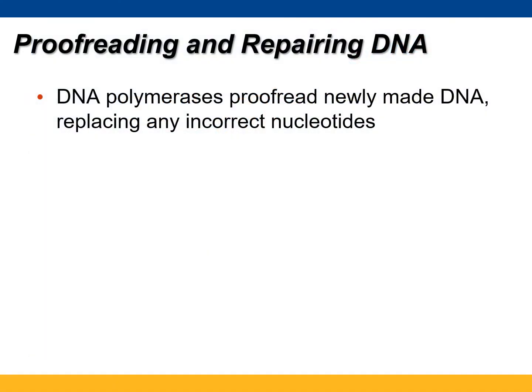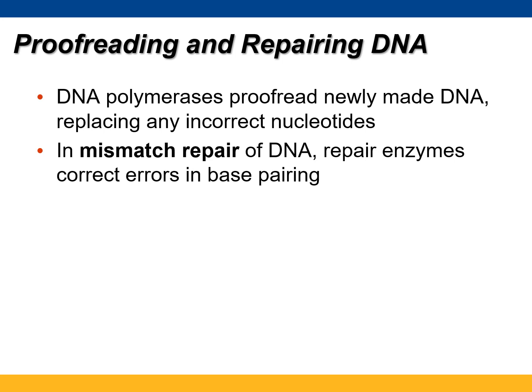And speaking of repairing in DNA, the DNA polymerases, especially DNA polymerase 1, can actually double check to make sure that the nucleotides are correctly matched with the opposite DNA sequence. So the DNA polymerases actually proofread, DNA polymerase 1 in particular, and if there's a mismatch of nitrogenous bases, these repair enzymes can come in and correct those things so that we're staying faithful to the original DNA sequence.